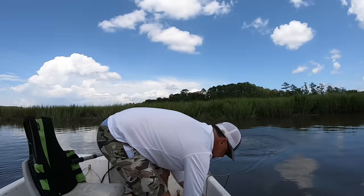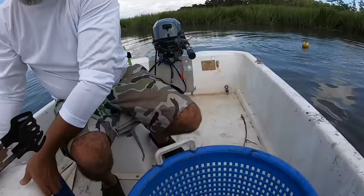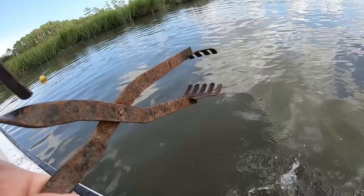Go ahead and go through these real quick, get them on ice, the ones that's gonna make it. Definitely this guy here is too small. Yeah, definitely. Look at a baby guy. Crab. I know that right there is looking like a keeper. Oh, a big one.